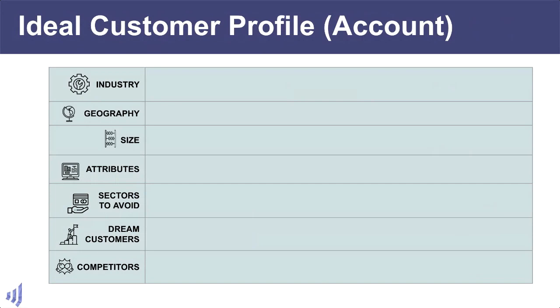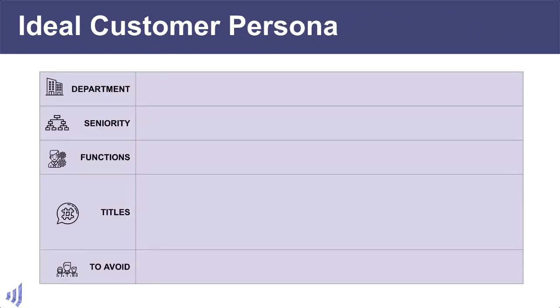Those are things that you can only find by digging at your data. So be as specific as possible, and then list some dream customers. Those should be part of your list, like those that you would love to have among your logos. And then for the persona, you do the same thing, but pull that report, like I said, from the CRM, look at all the titles that were part of the opportunities that your sales reps met with, and list their keywords, their function, seniority, department, and who you want to avoid. There are sometimes cases in which maybe you target engineers, but not every engineer. You just want front end, but not back end, things like that. You want to be specific so that you can really create a solid list from the beginning.